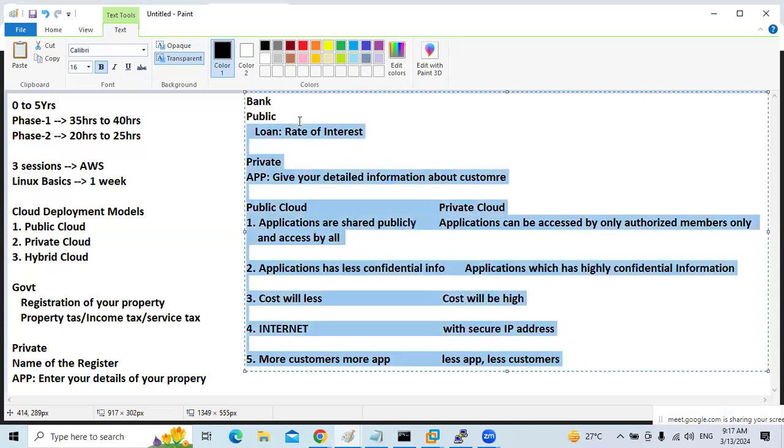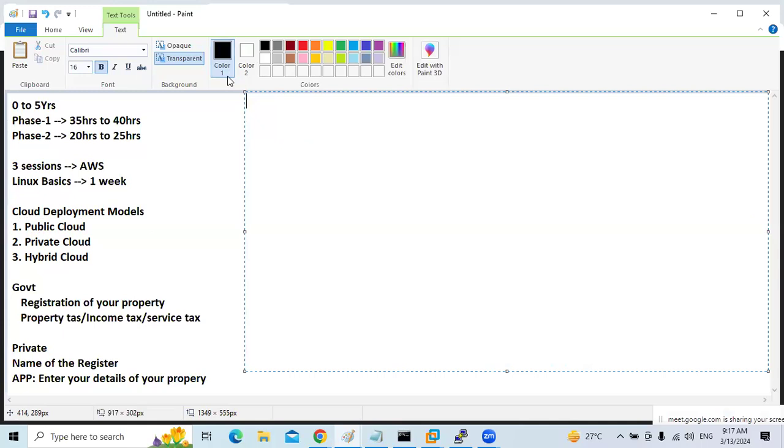Then we'll talk about cloud service deployment models. What are the service deployment models? Those are IaaS. What does IaaS stand for? Infrastructure as a service.